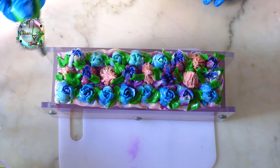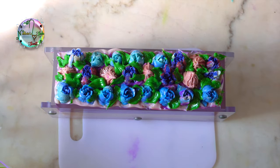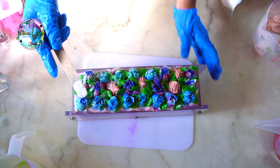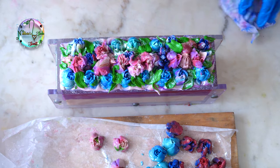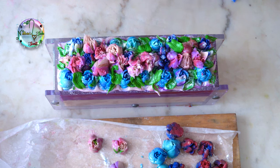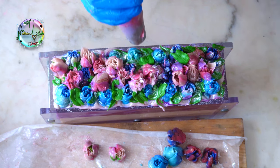Now, as far as tips, the best advice I can offer when trying to pipe the roses, guys, I don't have any real concrete tips I can give you, because it really just takes you mixing your batter, feeling a consistency, and piping and seeing how it feels in your hand when you push it through the attachment, and seeing what kind of design you get, and then saying, okay, when my batter is this thick, it's stuck. When my batter is this thin, it's too loose. It just is about practicing. I can tell you, wait till your batter firms up, but there are points where it gets too firm and it doesn't go through all those little holes. So it really is just practicing and getting to understand your batter, your recipe, your fragrance, and just figuring it out.